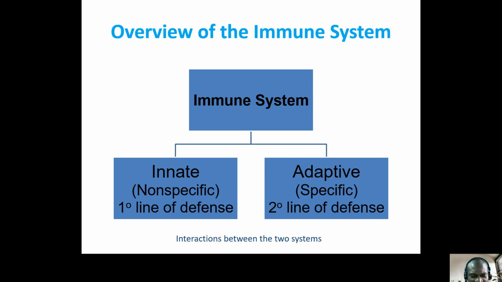The mechanism it uses, number one, is the physical mechanical barrier. Examples are the skin, the hair that lines the nasal cavity, the mucous membrane, the ciliated cells. Those are the physical barriers. We're now talking of chemical secretions: the skin secreting keratin that keeps the skin less moist, and lysozyme, an enzyme secreted by bodily fluids such as tears, which protects you from infection. Then the third one is what I call the use of specific cells.